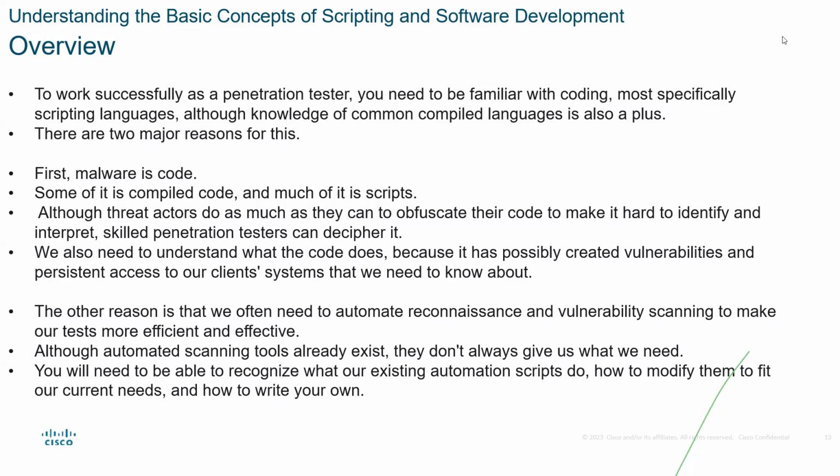So you will need to be able to recognize what our existing automation scripts do. If you use a tool, like all the tools we're trying to download, you ask, what does this tool do? What tool do I need? Towards the end, there's a tool that we can use for password cracking. I'll at some point just leaf through it, right? If you now understand what each code does, knowing that malware is code and every script is written to achieve a particular thing, understanding the structure, you can now modify them to fit your current need, or you can even write your own.